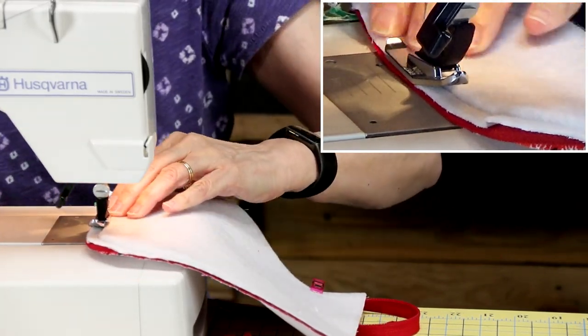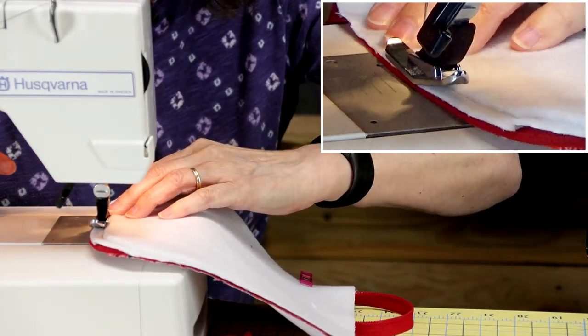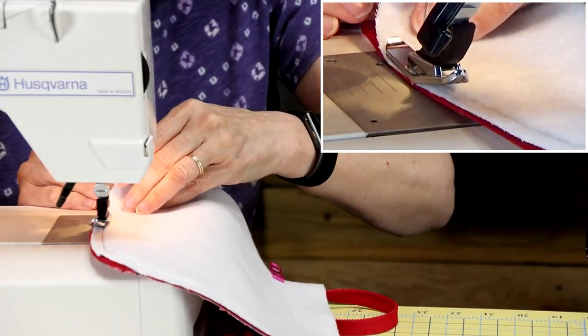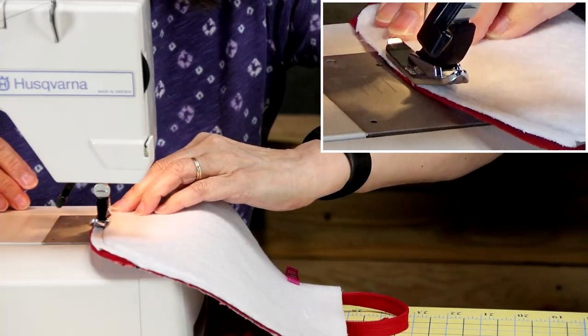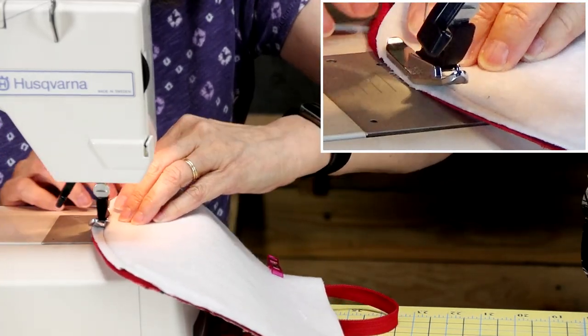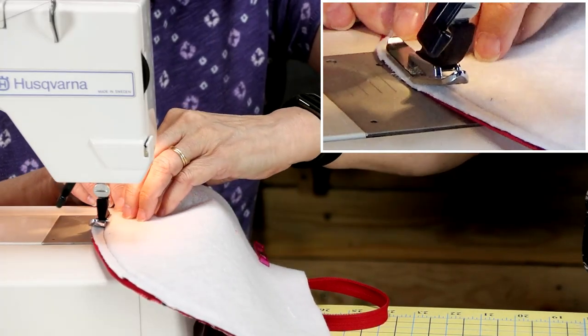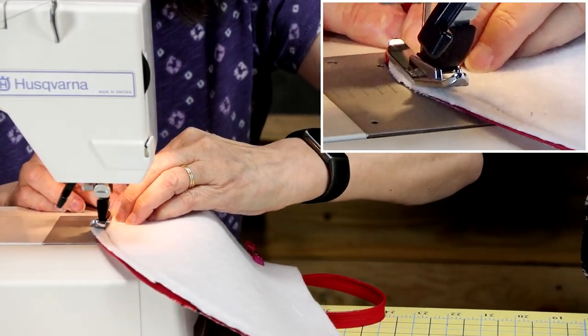Yeah, it's interesting. I've been watching her zipper foot, and it's a lot different than my zipper foot, and I think I'd be more successful with zippers with a foot like this. So I don't know if you have the option with your brand of sewing machine to get one type of zipper foot versus another, but this one really seems to hold in place and feed along or ride along the zipper teeth.